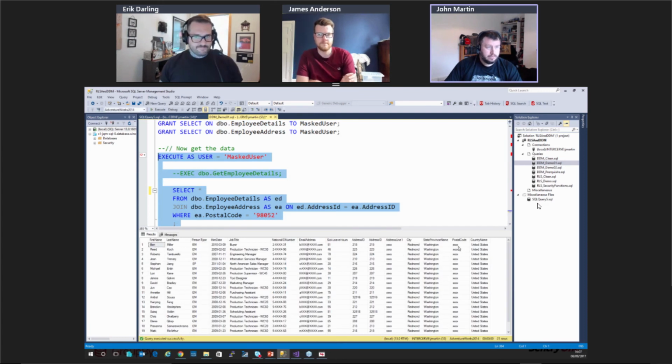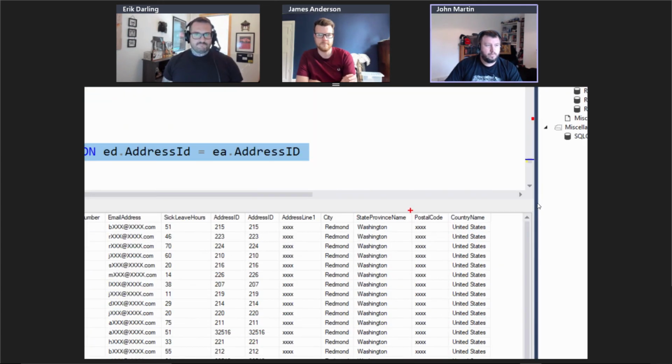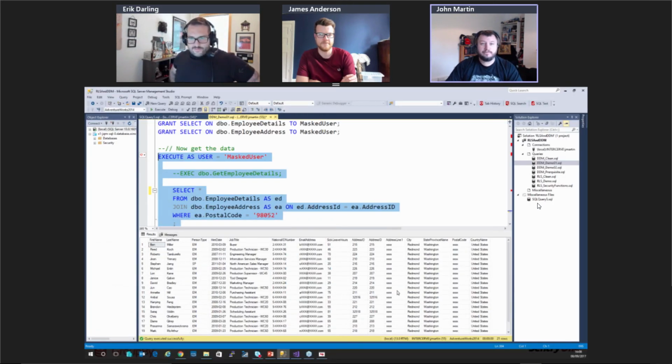Ooh, yay, postcode. Wonder what's behind that window. Behind wooden door number 1 is that particular value of 98052, because it's an equality predicate, which means I know that all 21 rows have that particular value behind that mask. That sucks.